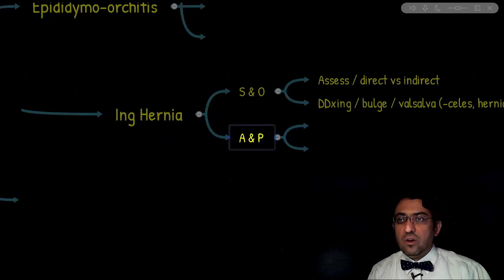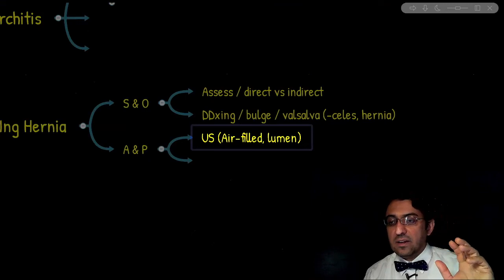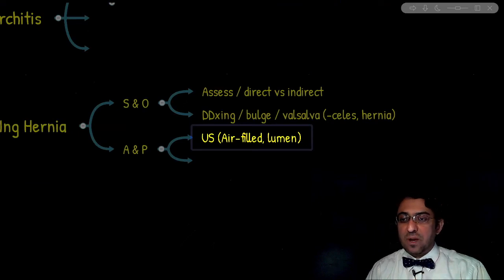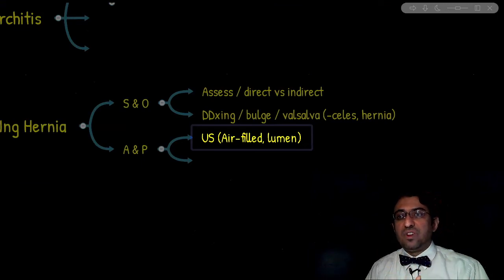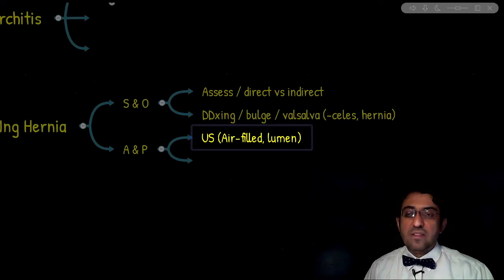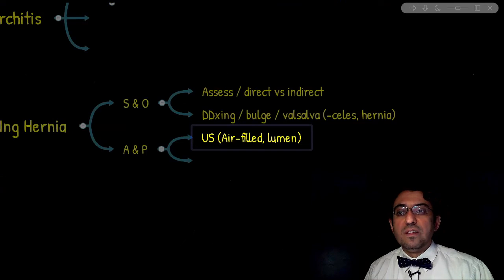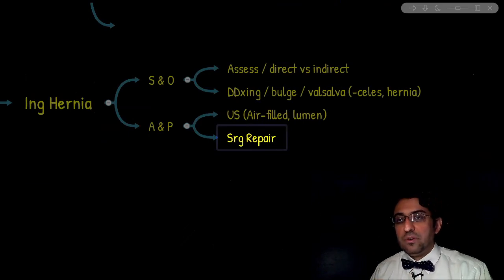Now, what is the ultrasound finding in the inguinal hernia? While in the diagnosis of torsion, we mentioned absence of blood flow as well as presence of possible heterogeneous echogenicities indicating possible necrosis. In the case of inguinal hernia, we have simply intestinal lumen, or you may be provided the descriptive term, and that's the air-filled contents that shout at us this is some intestinal luminal component in the scrotum. Management is surgical repair.